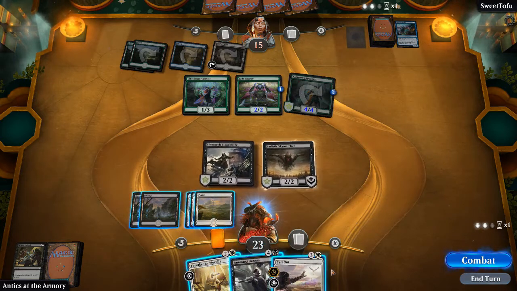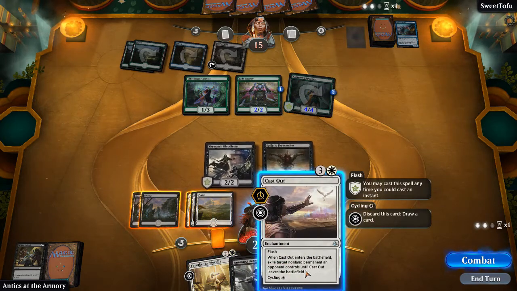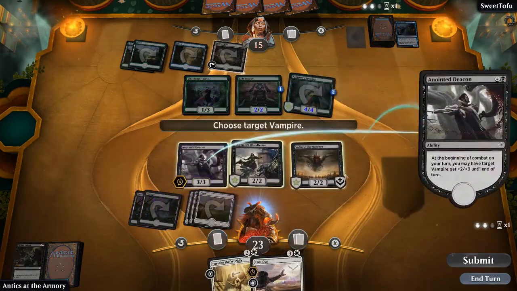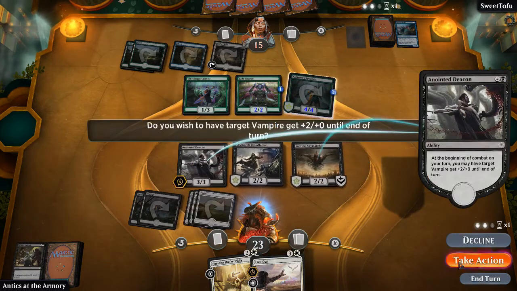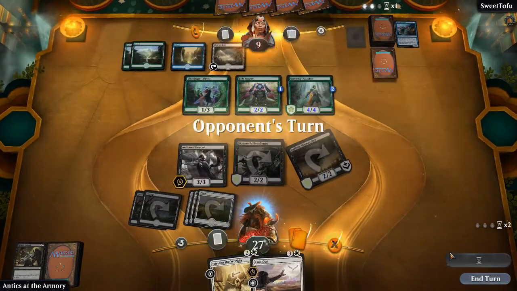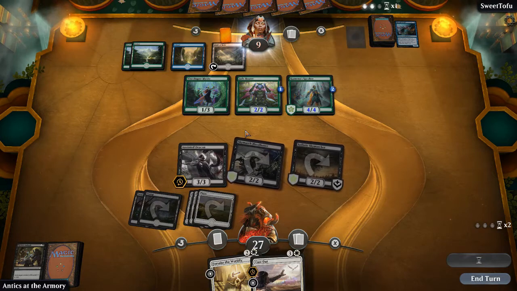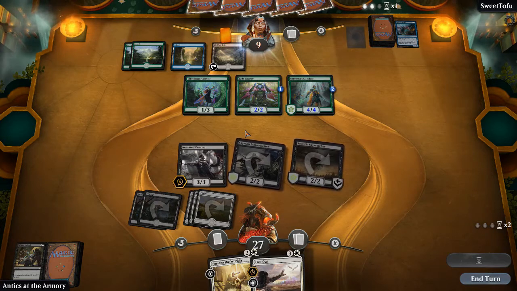I think, yeah, he's light on removal, so I think I'm gonna go with the Anointed Deacon. Give him +2/+0. Swing in. And he's a 3/3 now, so he can block both of those profitably. It's just the 4/4, and I just gained 4 life, so I don't think he can deal 27 damage in one attack.